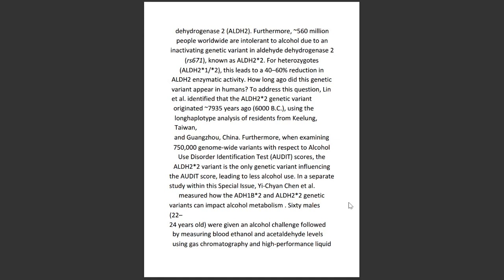In a separate study within the special issue, Yi Yang Chen et al. examined how the ADH1B and aldehyde dehydrogenase 2 genetic variants can affect alcohol metabolism. 60 male 25-year-olds were given an alcohol challenge, followed by measuring blood ethanol and acetaldehyde levels using gas chromatography and high-performance liquid chromatography. Also, the blood ethanol concentration was unchanged by ADH1B and aldehyde dehydrogenase 2 variants, while acetaldehyde accumulation occurred dose dependently after alcohol consumption in participants with an aldehyde dehydrogenase 2 variant.